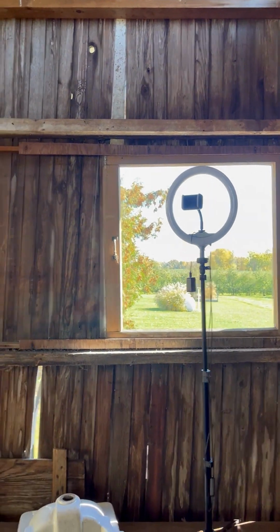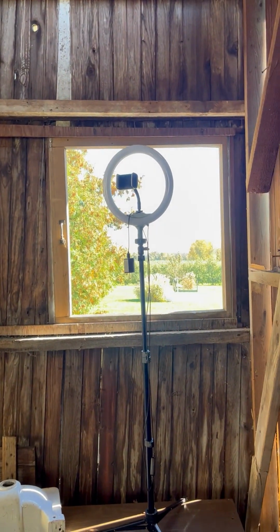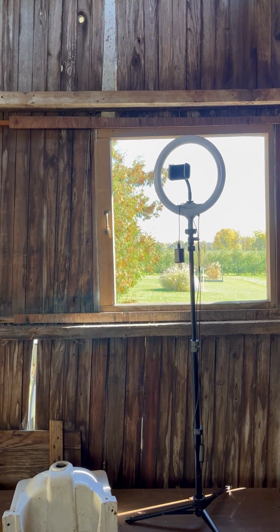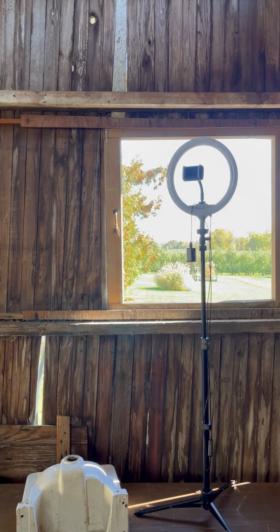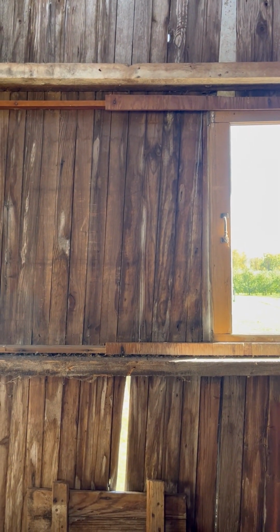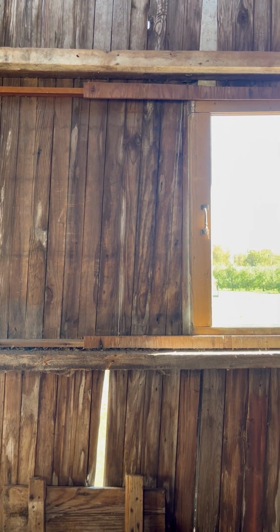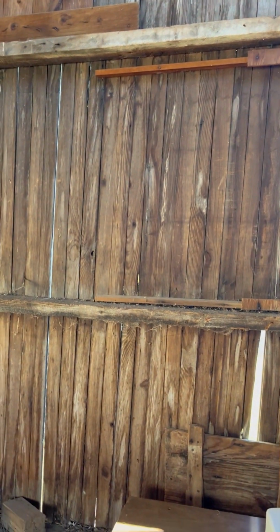Next is the opposite side. I've got some other windows. This is just an open hole right now. I've got some other window panes, but they're smaller. So the windows on this east-facing side are going to be a little bit shorter, but we'll fill it up with windows and give our plant somewhere nice to grow.